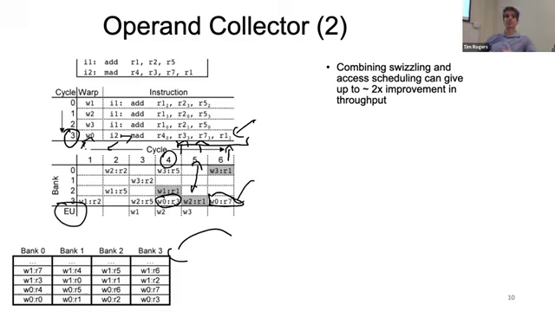You can have every execution unit have its own collection of collector units, sort of like reservation stations, right? The FPU will have its own reservation stations. The integer pipeline will have its own reservation stations. Or you could unify everything and have them share a pool of collector units. Again, that's a design trade-off, whether you want to do that or not, as the GPU designer. I think in general, they have separate collector units for separate pipelines to try to simplify things. But that doesn't have to be true.